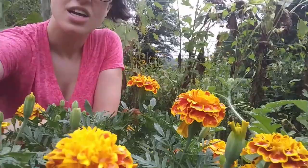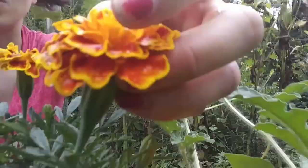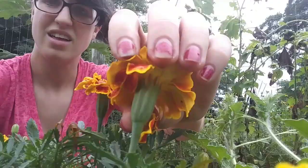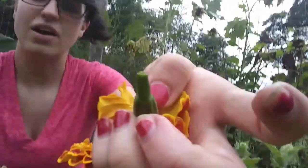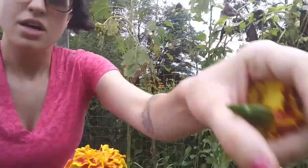Today we are going to be harvesting the flowers, and you are going to want to get right in there. We are going to want to pick the petals, and where the flower gets swollen — we are also going to want to pick that. That is going to be where a lot of the good flavor is for our simple syrup.